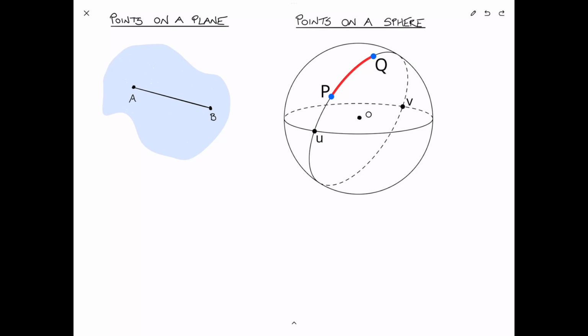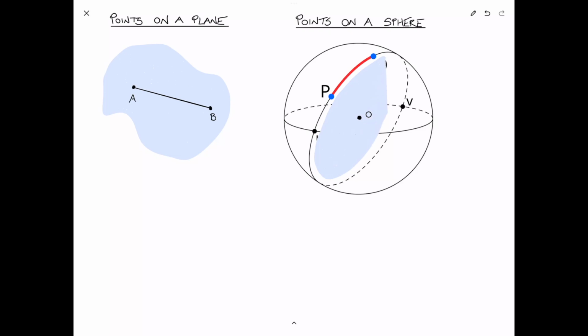So what does that mean? Well, if we have a plane that goes through points P, Q, and the center of the sphere, then P, Q, and the center of the sphere are all on the same plane. Any 3 points, as long as they're not collinear, will define a unique plane. So what it tells us is that if we take this plane such that P, Q, and the center point O lie on the plane, then where that plane intersects the 2 points, that will form the arc or a segment of a great circle, and that segment of the great circle represents the shortest distance between those 2 points on a sphere. So we see it here in the case of PQ.